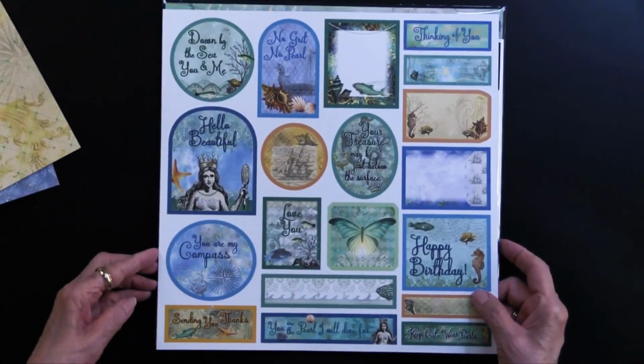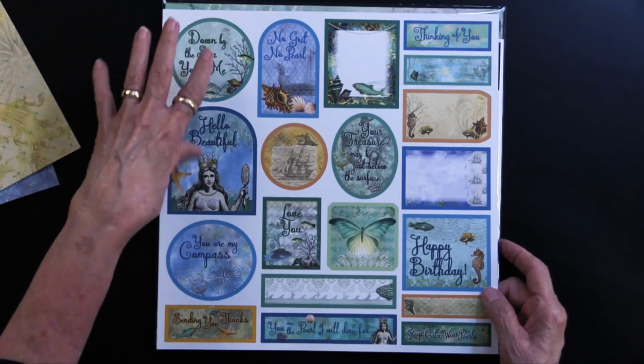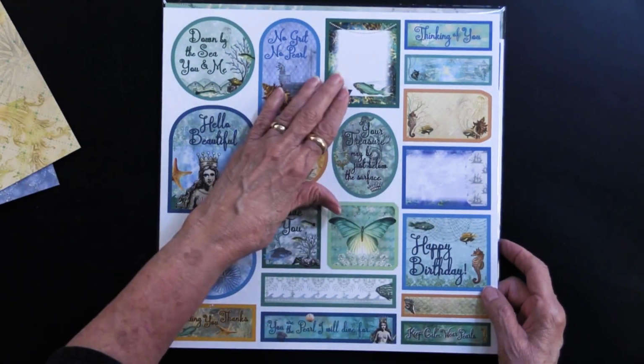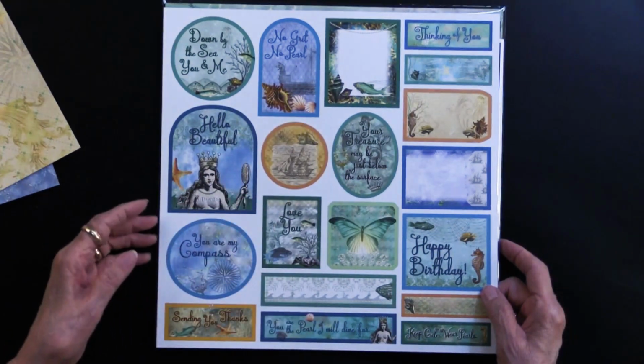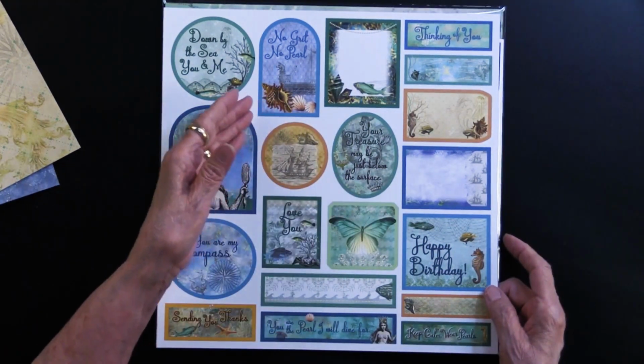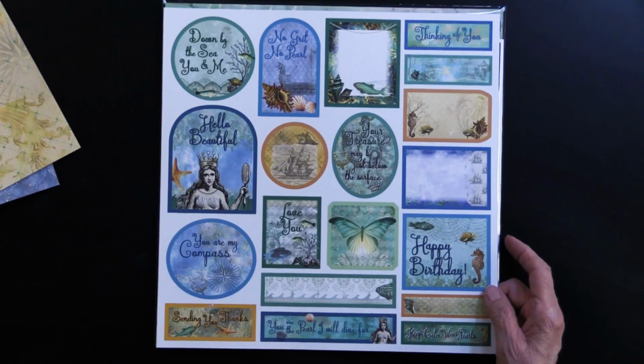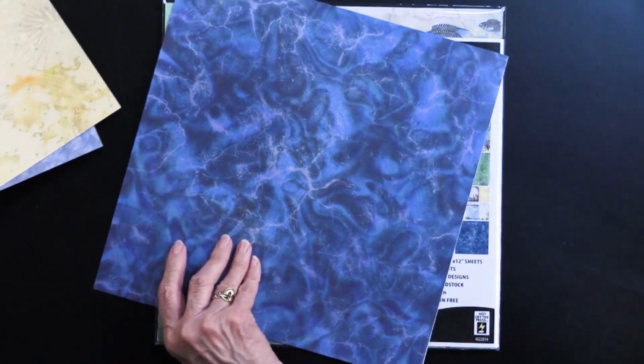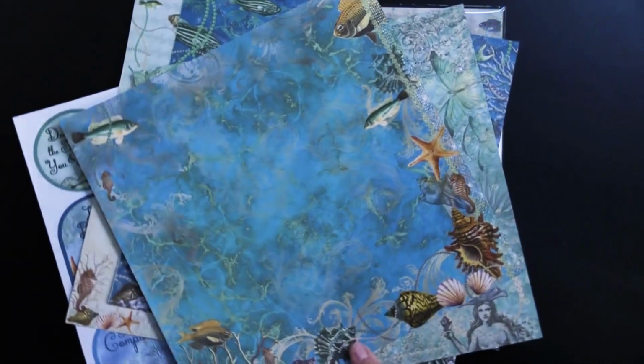As always, we have some that have words and greetings, others that have been left with the art, but ready for you to either lay pieces over them or add dazzles, maybe a cutting die greeting, whatever you like. And there is the back side of that. So you're going to get 2 of every single sheet that I just shared with you.